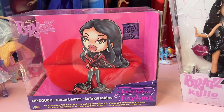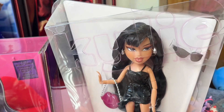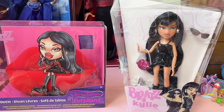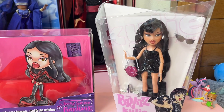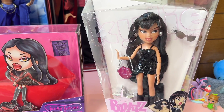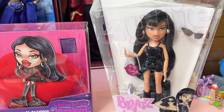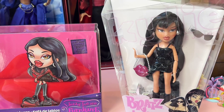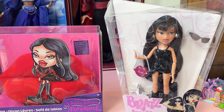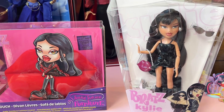Seeing this really made me think of the Bratz Kylie Jenner doll. I almost got her, but for me I prefer my dolls to not really be celebrities so I can make my own story for them. I thought her shoes said Bratz on them, and I liked how she has iconic Bratz elements like her purse and lipstick heels. But when I realized it said Kylie on them I steered away — though over time I decided her name can be Kylie, just not Kylie Jenner.